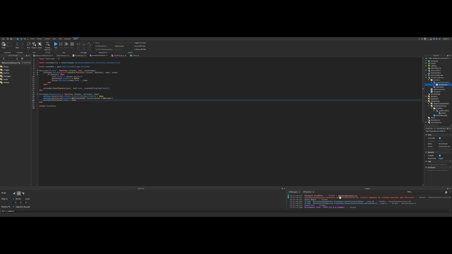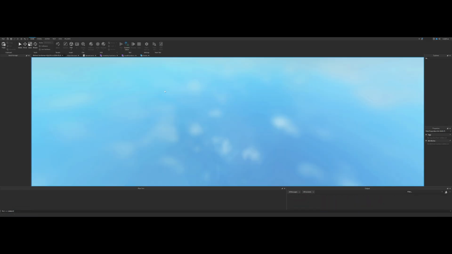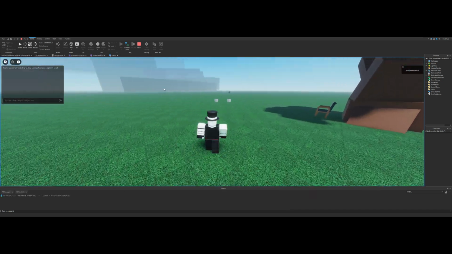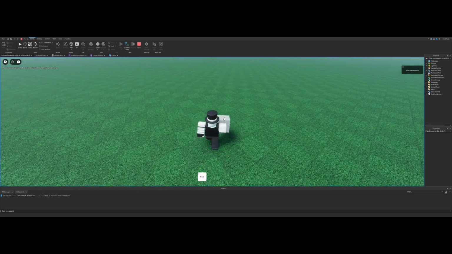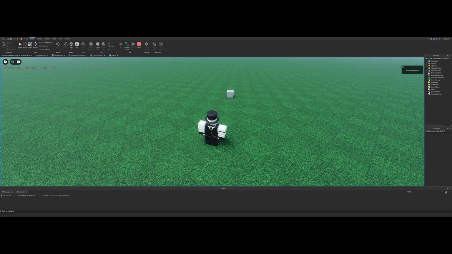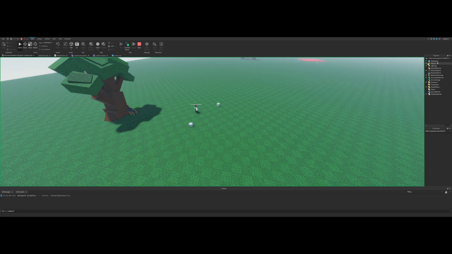Oh, wait, this is on line 20, correct? So it's this. Wait, what? No. I'm sorry, what in the world, man? I don't get it. Yep, I drop it. Oh, wait, nothing happens. Okay. Now it works, I guess.